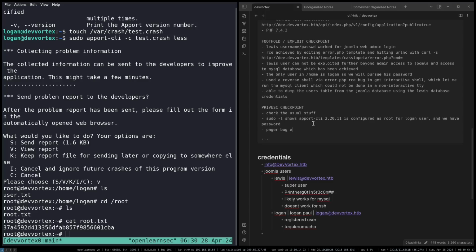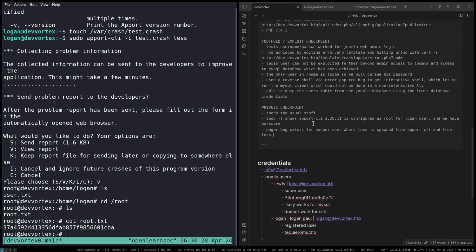Pager bug exists for sudo user where less is spawned from apport-cli, and from less a shell can be spawned.